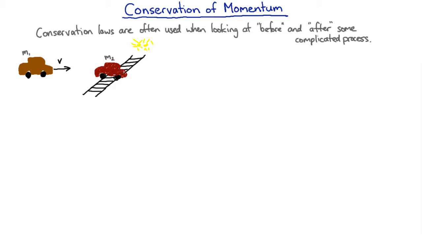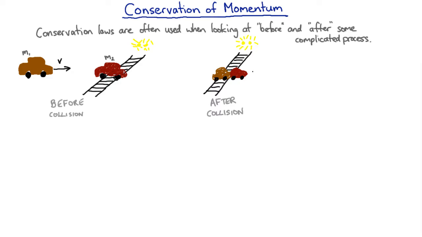And what we could use instead is the idea that if this process is really fast and quite violent, then the effect of the friction with the ground is going to be negligible, in which case all we need to do is look before the collision and after the collision. And in that case, the two cars will have a joint velocity, and they'll also, rather less fortunately, have a joint mass, which is just going to be m1 plus m2.